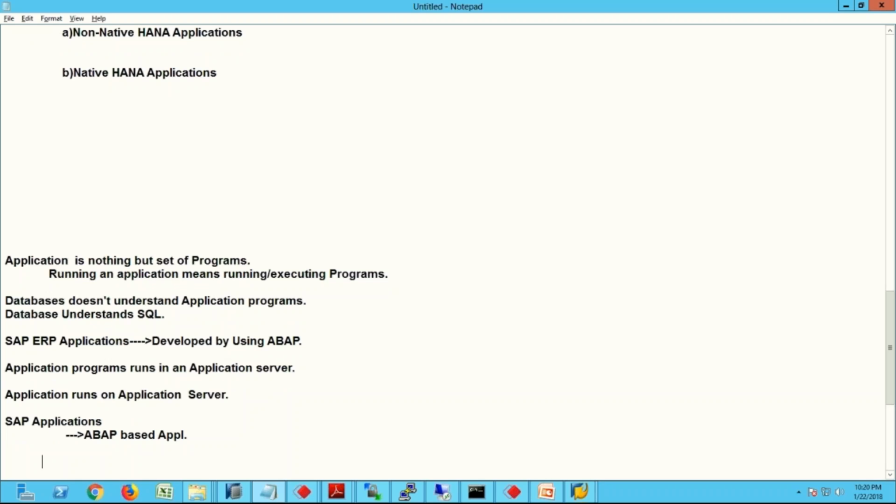And some of the applications were developed using Java. SAP applications only, but some of them they developed using Java. So you can call them Java-based applications.